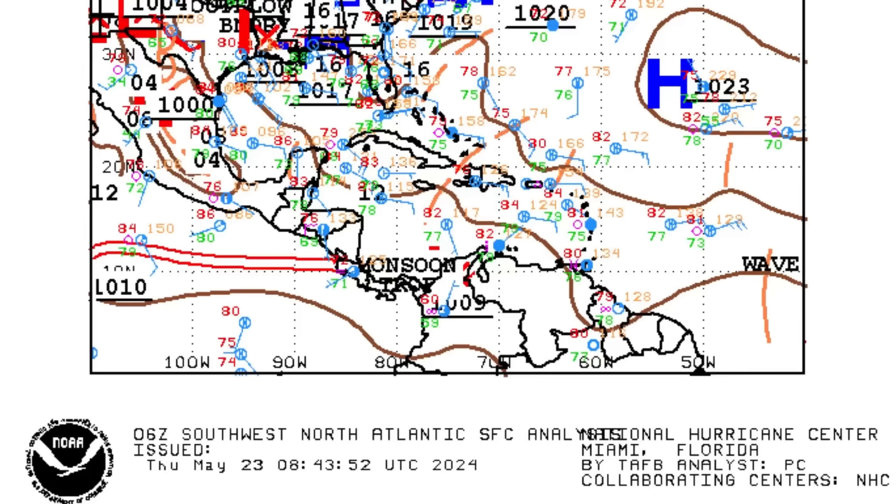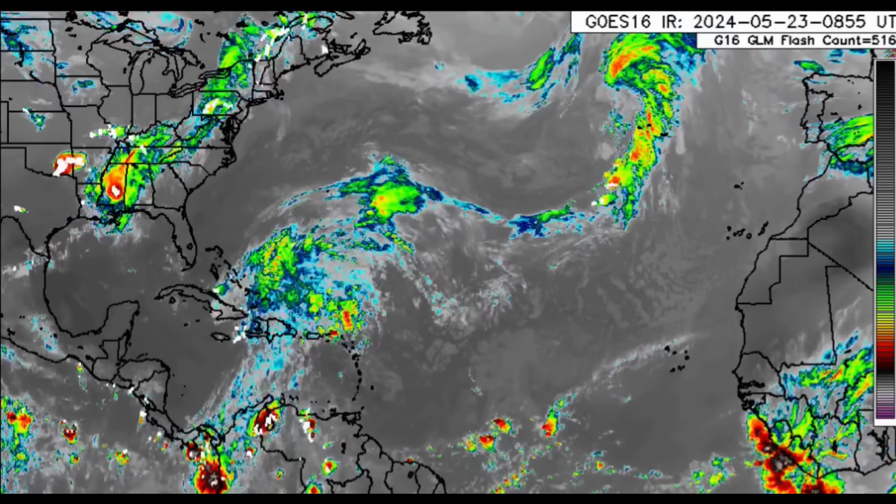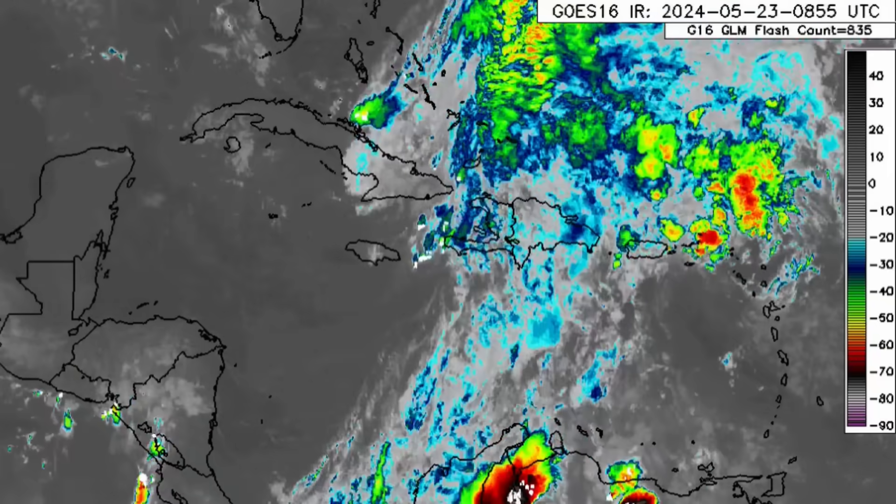We're taking a look at the surface chart to show different atmospheric features. There we have the wave just offshore northeast South America — it's going to continue propagating west toward the Caribbean and is likely to increase the rainfall chance. We can also see those other broken orange lines indicating other troughs, such as the one bringing quite a bit of rain and flooding to some areas of the Caribbean. Many islands in the east have been dry, so hopefully this is that little spark of hope.